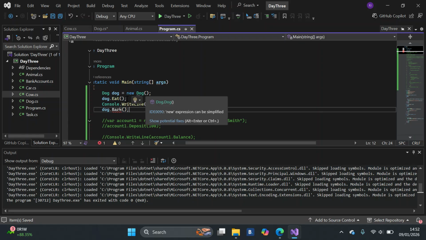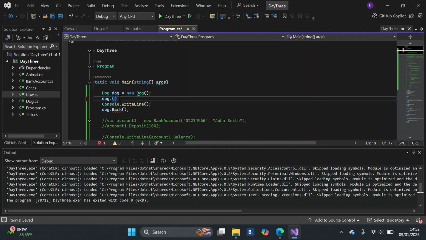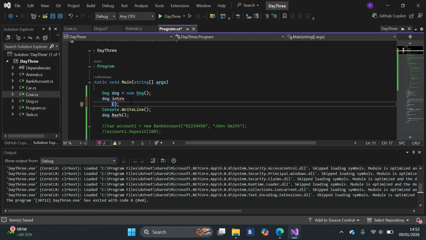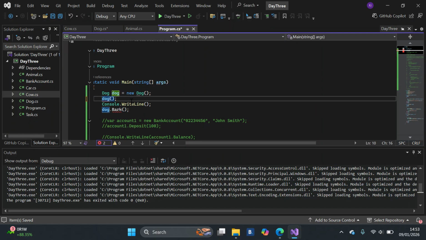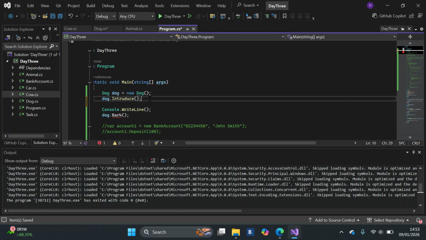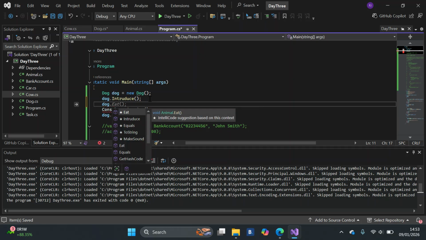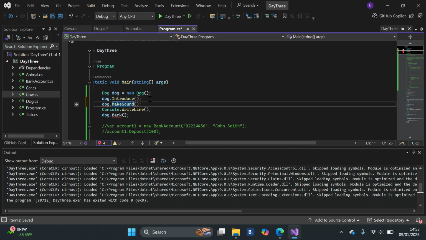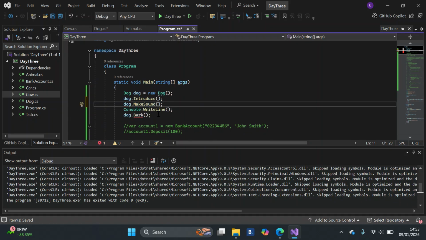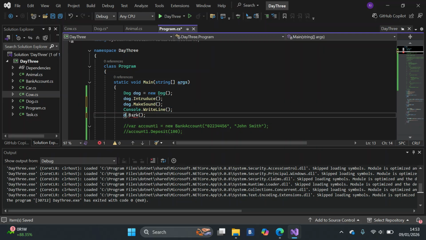So, dog, new Dog. Let's say dog.Introduce, and dog.MakeSound. So here we do cow.Introduce.